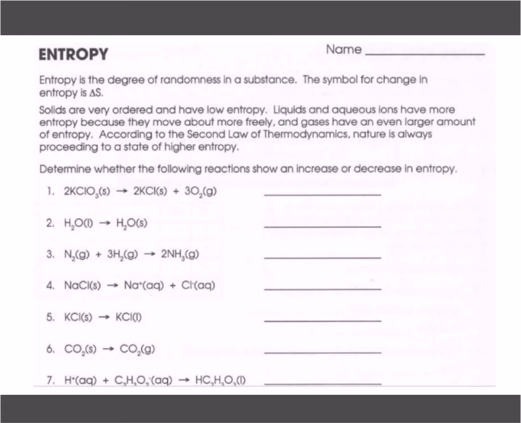Okay, so we started talking the other day about randomness, chaos, disorder. What is the symbol for entropy? All right, S, or really delta S, when we talk about the change in entropy. So it's a capital S. All right, and then what do we really look at when it comes to entropy?